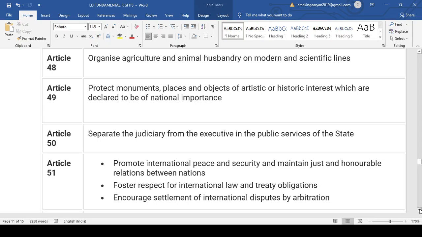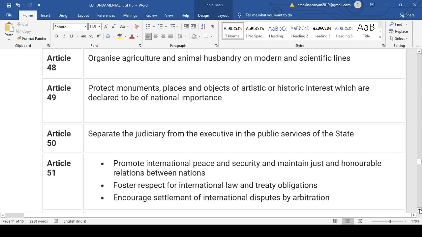The Taj Mahal is turning black. You must have seen the Taj Mahal. Those who have seen the Taj Mahal recently, in the last 1 or 2 years, must have seen what the Taj Mahal was when it was made and what it is today. So it is a duty of the state, but it being a directive principle, it cannot be enforced, and so the government is just chill. So it shall be the obligation of the state to protect every monument or place or object of artistic or historic interest of national importance from spoliation, disfigurement, destruction, removal.